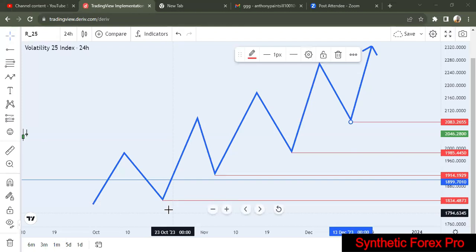So wait, this is a low. This is the low number one that was formed. This is the second low that was formed. Now, I want to ask you, so type your answer. What type of low is this number two? Is it lower than this, or is it higher than this? So what type of low is formed in a bullish market? Based on the previous scenario, this should give you a clue. So I'm waiting for answers. You can pause and answer that.